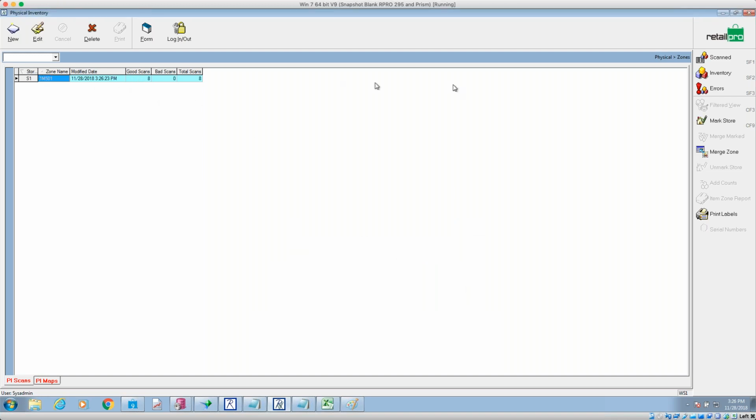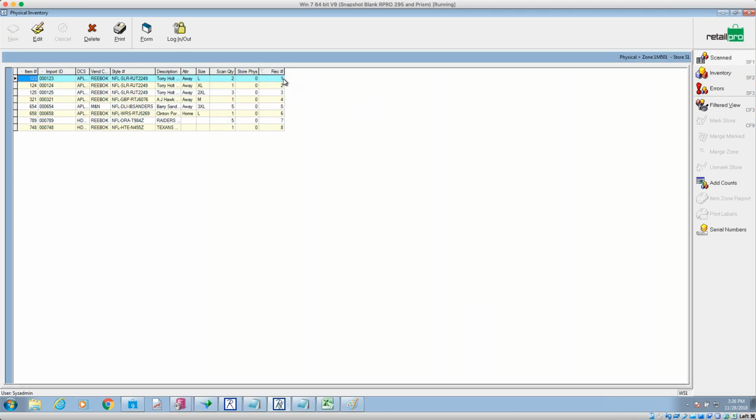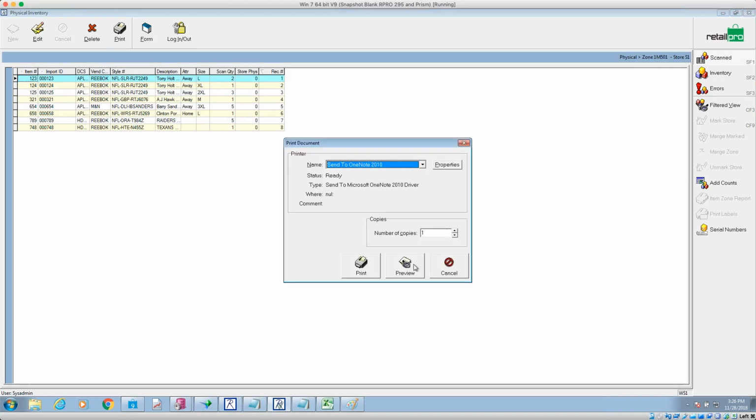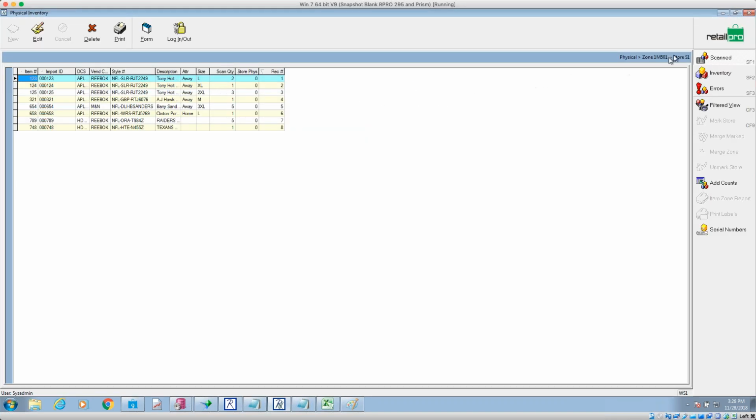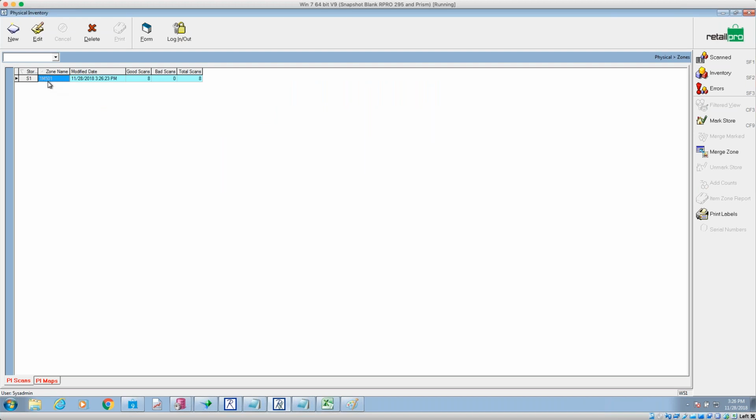Right, so we print this out, we go to scanned, we make sure we're in the order of records, we print this out, somebody goes out, checks it out, says, hey, that looks perfect, everything looks great on that. They put their initials on the paper, they bring it back to us, we say, all right, that one's done, so we merge the zone. Boom. Blue dot is good, red dot's bad, blue dot's good.